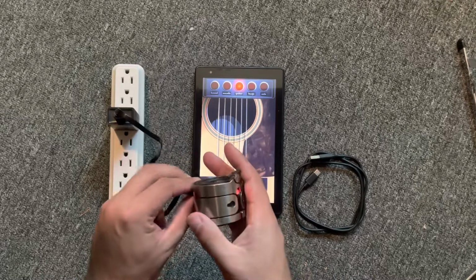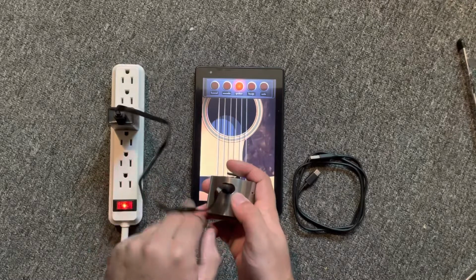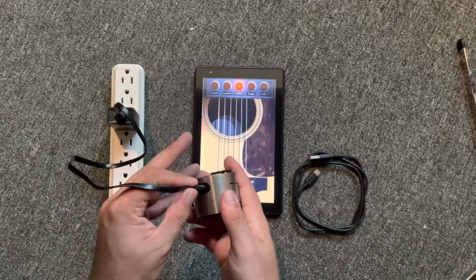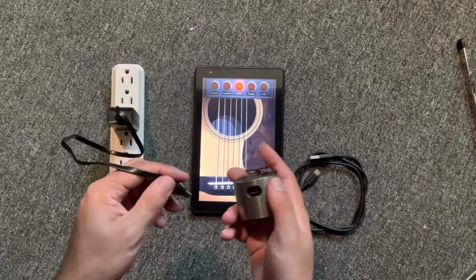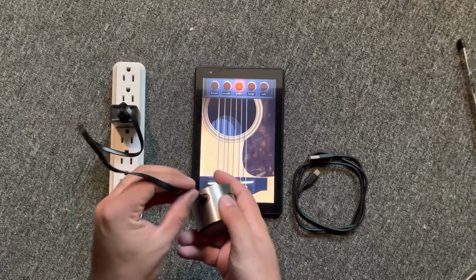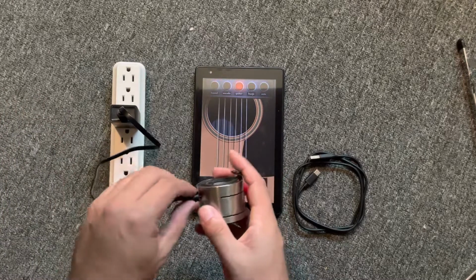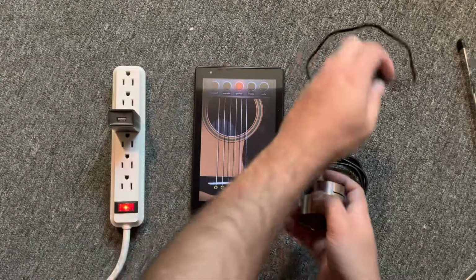Now, if you run into any issues, if you're not getting this red light when you plug it in, first thing to do is flip your speaker over. Make sure you've got this plugged all the way in. You're going to get a nice click when it plugs in. Same goes for the other cable. Now, if you know that you've got it plugged in over here, you know you've got it plugged in over here, first thing I would do is unplug this cable from your wall wart here.